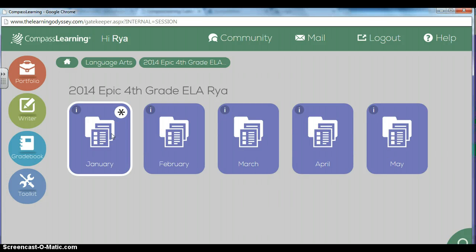I have her pace to finish her language arts and math a little bit before state testing, which is in mid-April. That way those are done, and then after her state test, all she has to do is finish up science and social studies, and she'll be done for the year.